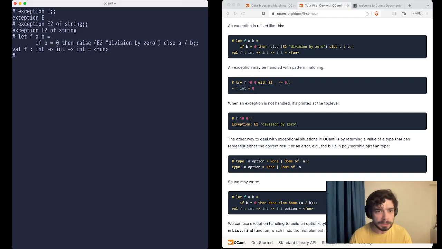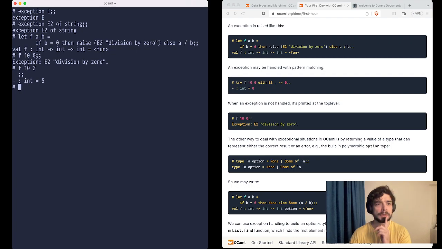Ready, steady, go. So they say I can handle it, but first I want to just run this function with 10 oh no, exception, division by 0, f 10 2. Nice. Real world result.